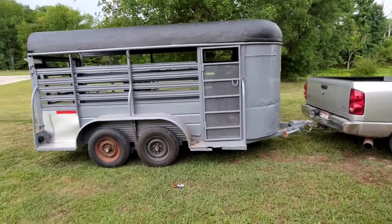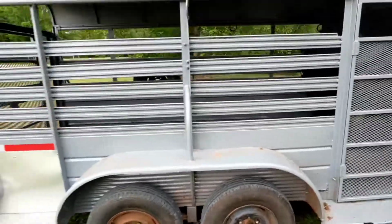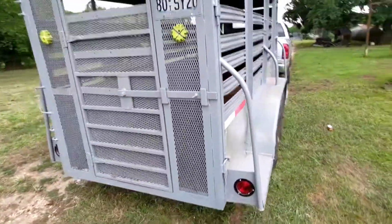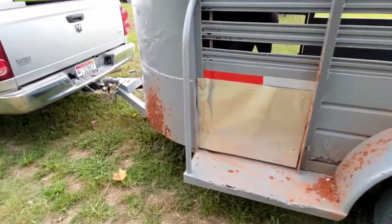Alright, I'm finally finished with this project. Figured I'd show y'all where I got done putting the metal behind the wheel wells here. It's a little bit dirty. Actually got it out for a test drive. Put some reflective tape on it. Got the lights working. Spares and tires back on.